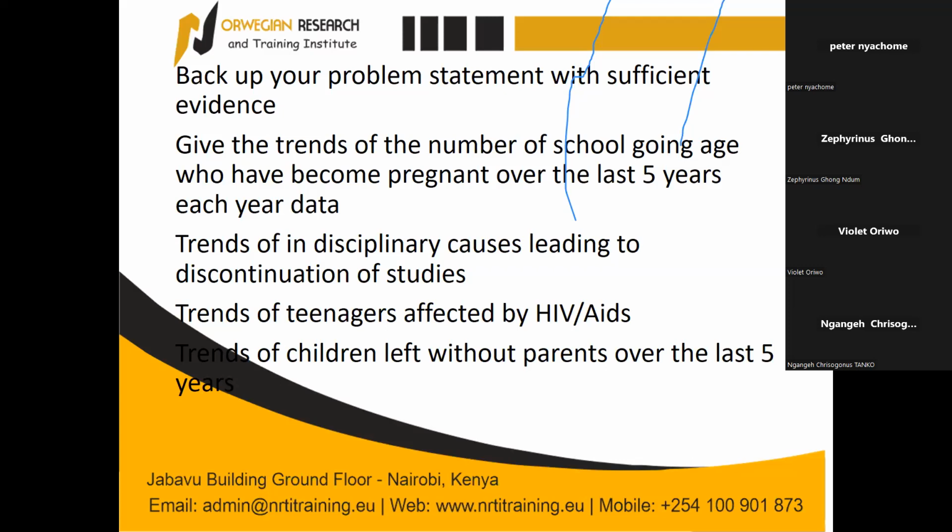We have seen, for instance, in our country, the Teacher Service Commission is one of the players of this proposal. We also see what we call the parent associations, the association of parents. They are also part of this. We are also seeing the Ministry of Education as part of these players.